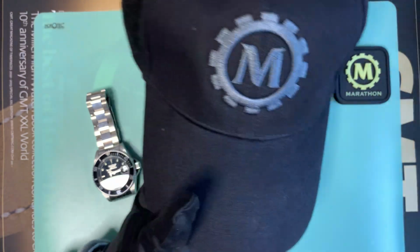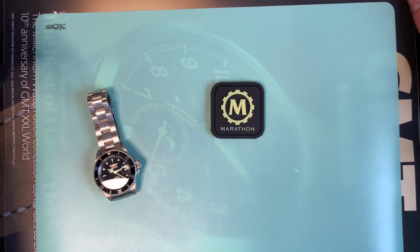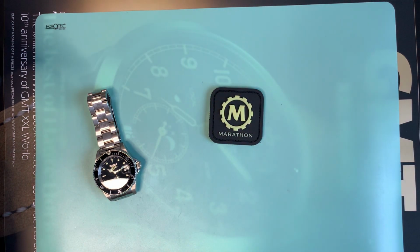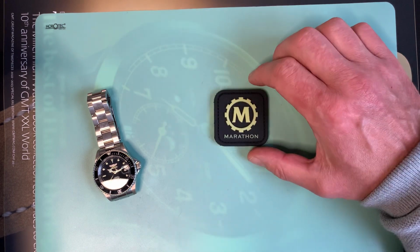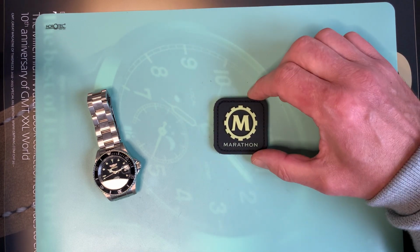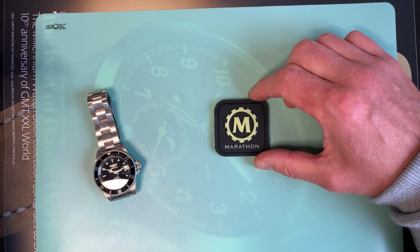motif there, logo. But I just think that looks like glow in the dark, doesn't it? It's like one of those things I had as a kid. I bet that glows in the dark. What are those tubes that they use? Trillium? Is it Trillium tubes? No, that's not Trillium. So I can sort of put that in my mouth if I wanted to. It wouldn't kill me. There's no nuclear radiation. There's no radiation sign on there, so I'm happy. That's not tritium. It's tritium tubes. Should have done a bit of research before I started the video.